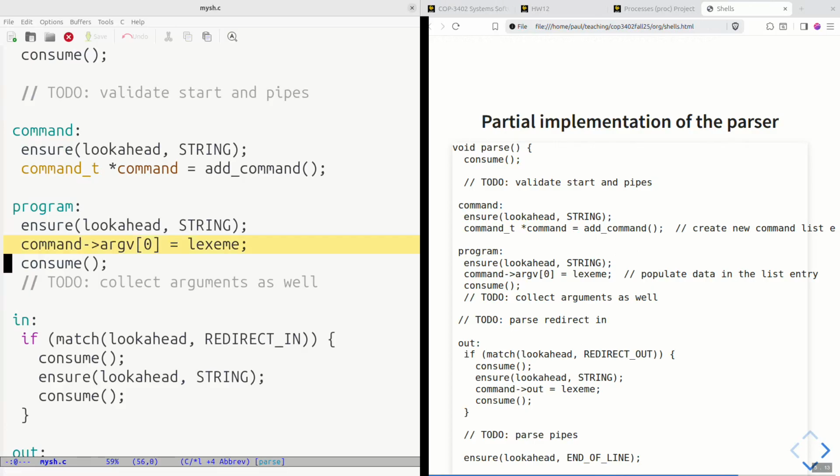Lexeme is the actual string that got read in, and this is C for accessing the argv field and the first element of it. The first element of the argv field is the program name, just like when you call exec or when you get argv into your main. Similarly, if we see a redirect in and we see the string, the meaning of that is that it's the in redirect file. So we can populate our data structure like this. Yeah?